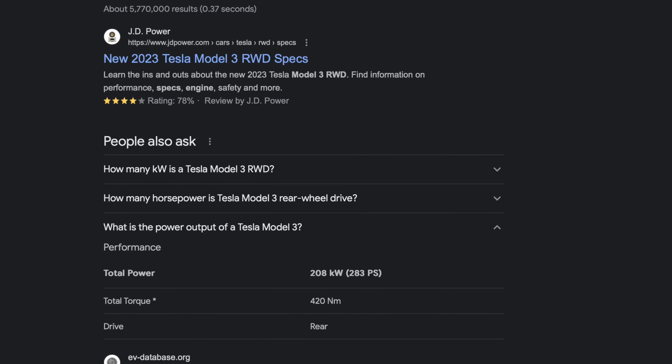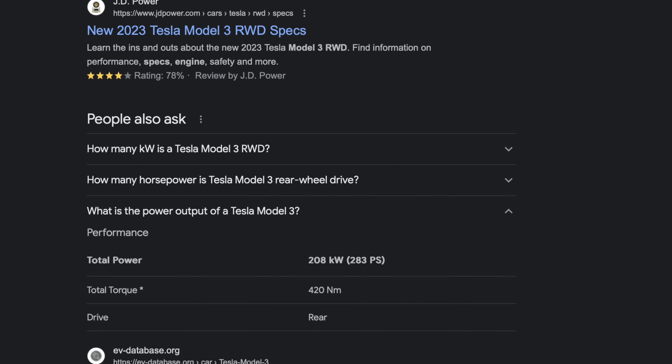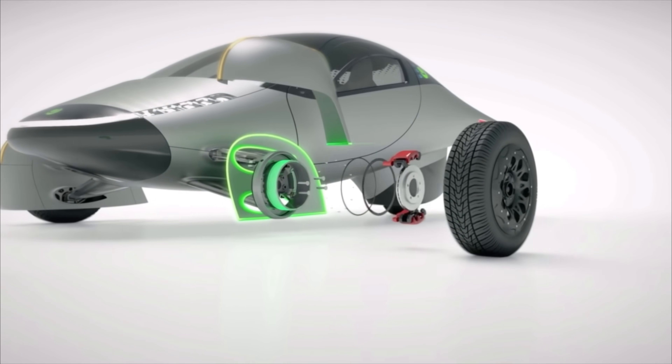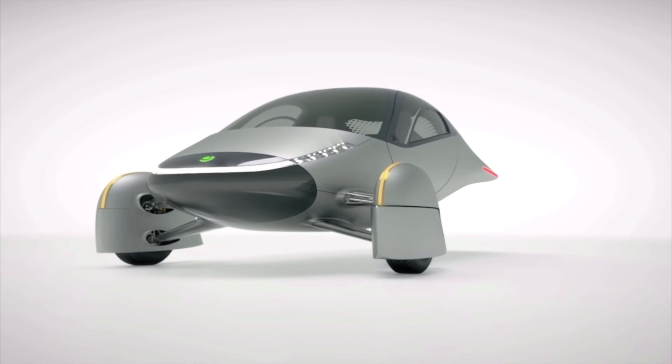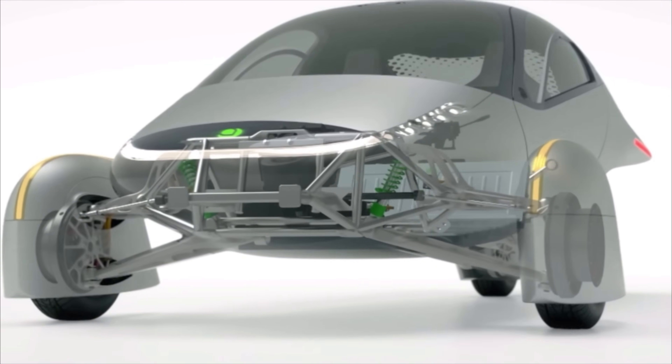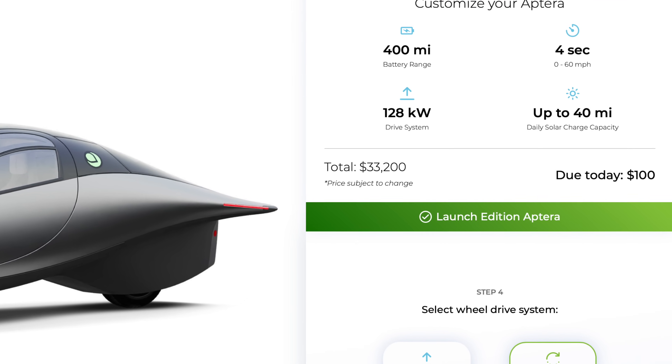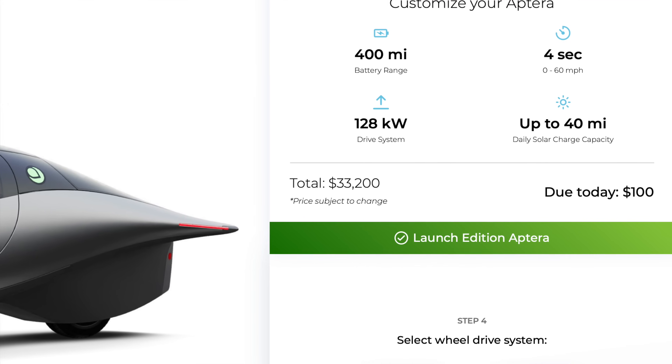We can get a lot more objective with the motors. My Model 3 rear-wheel drive has one motor in the back — 207 kilowatts peak. With the Aptera, even assuming it's all-wheel drive — and the launch edition will be the all-wheel drive variant — they're using hub motors, which apply torque directly to the wheel instead of to an axle. Collectively, this all-wheel drive system still maxes out at about 150 kilowatts, meaning each motor is about 50 kilowatts. The Aptera is physically incapable of using more energy than the single motor in the Model 3 rear-wheel drive.